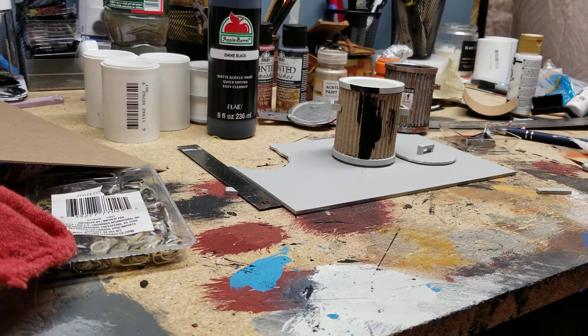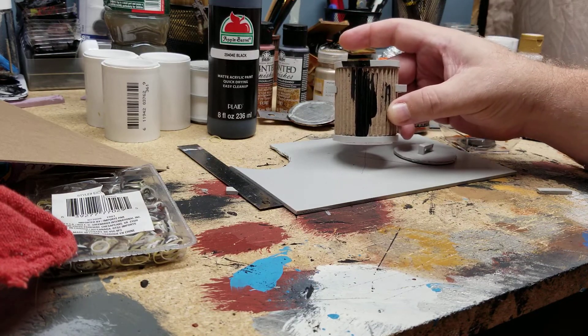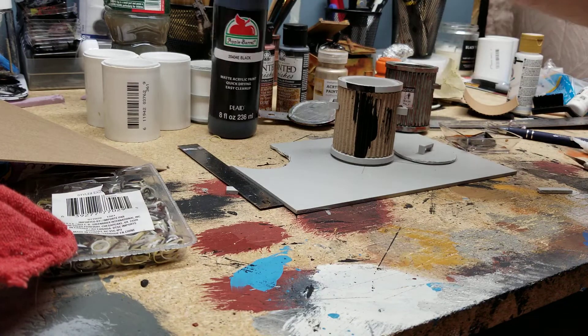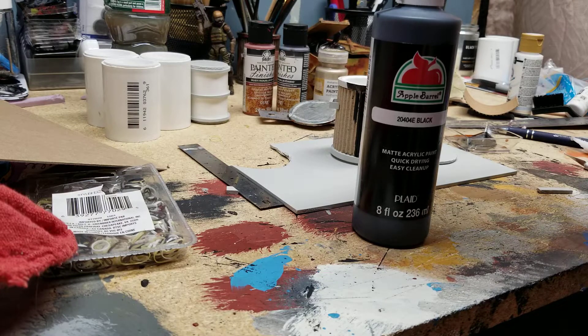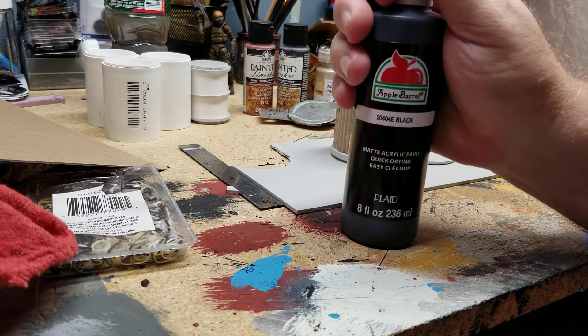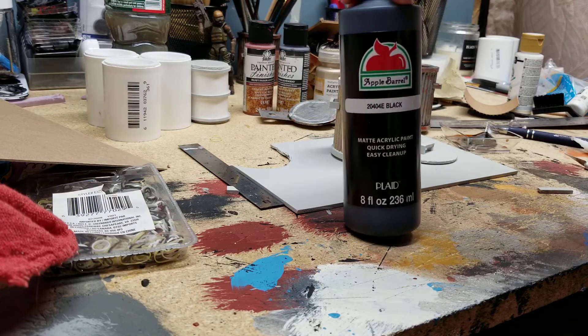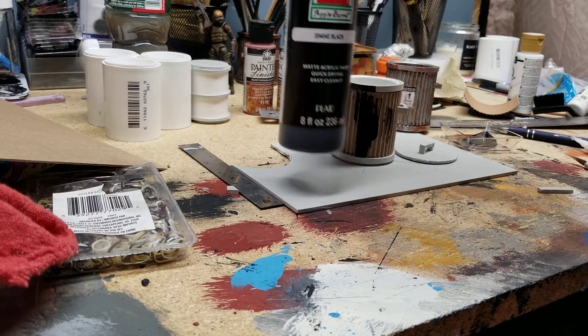As you can see, I started painting black onto the piece, and that's just for the primer. I usually prime everything black. You can spray paint this — it's probably a lot easier — but I don't have any spray paint on hand, so I use this cheap Apple Barrel paint. I use cheap craft paints for my dioramas and accessories. When I make custom figures, I use quality paints for models, like Vallejo, P3, and Reaper. But for dioramas and accessories, I use cheap craft paints, and I'll show you what I use.